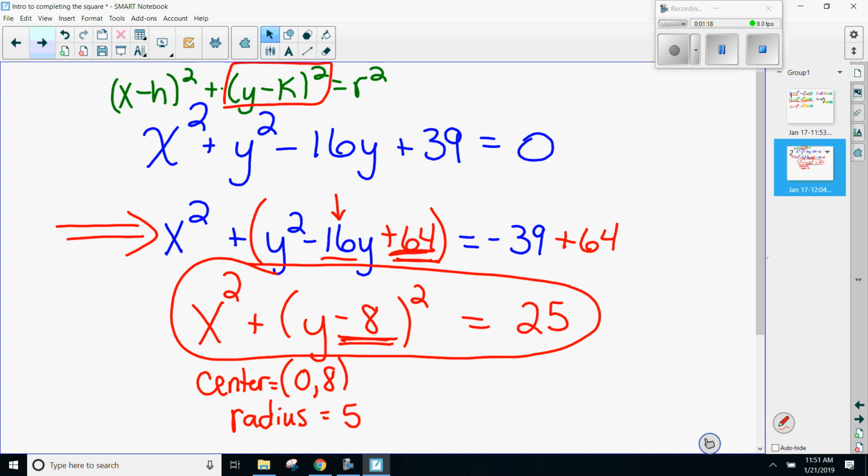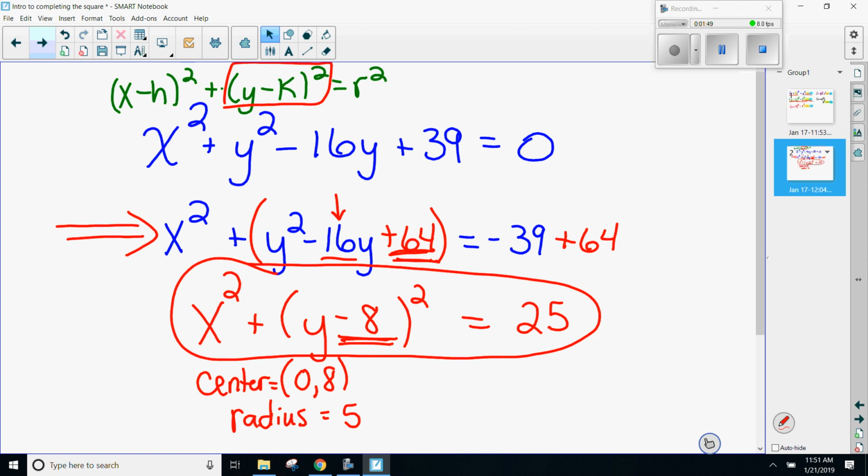And I said, remember, we're looking at a circle, x minus h squared plus y minus k squared is equal to r squared. And when I look at the blue equation, x squared plus y squared minus 16y plus 39 equals 0, it's not in that format. So I can't find the center of the circle very easily. So if we move the 39 over to the other side and make it -39, that doesn't make sense for a radius because you can't take the square root of -39. So that didn't work so well.